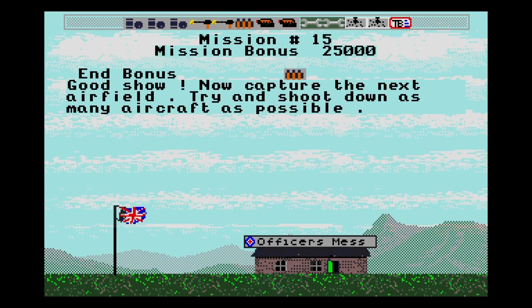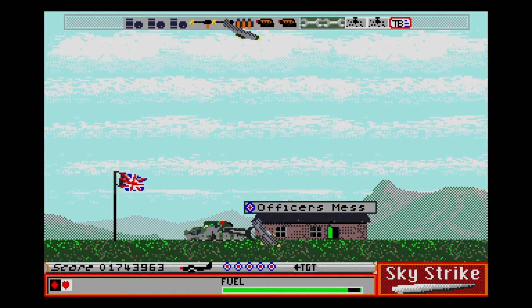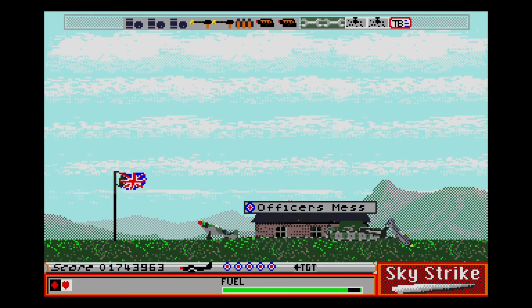Good show. Now capture the next airfield to try and shoot down as many aircraft as possible. Gramble. Alright. Didn't lose a plane. I have no way of knowing, I think, if I used up that extra life that I was given by the aliens.